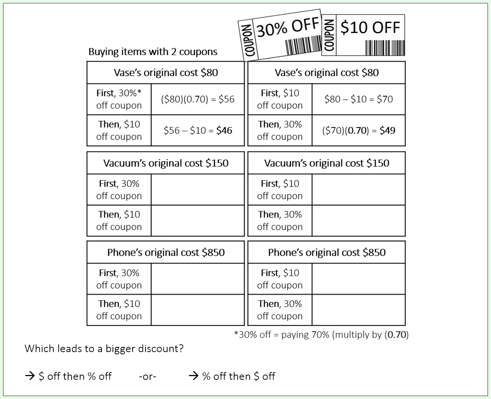But let's say that this store is giving you two coupons. You have a 30% off and then you have a $10 off. So what this is asking you to do is to figure out the best scenario. So if you could pick, would you take 30% off and then the $10 off? Or would you take the $10 off and then the 30% off? And you can look at how they worked through these to figure out which one is going to be the better deal. So work through that box. If you get stuck, let me know.